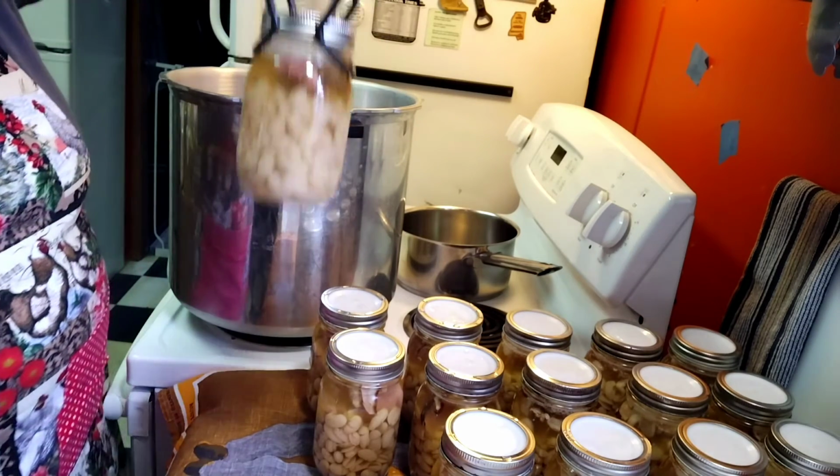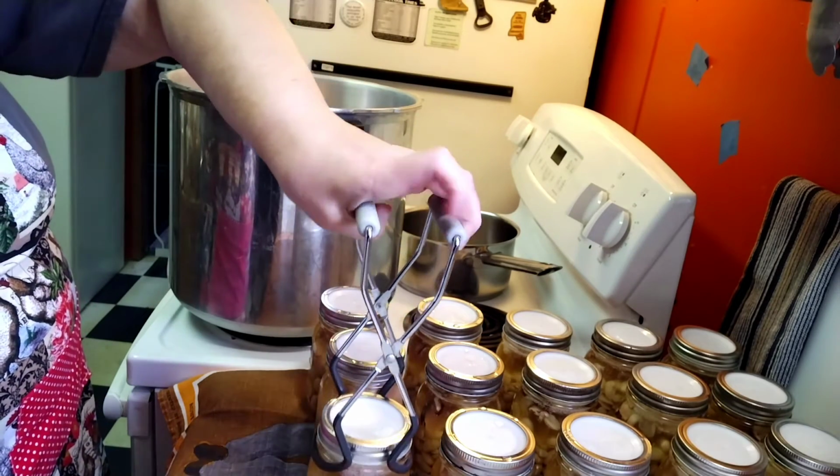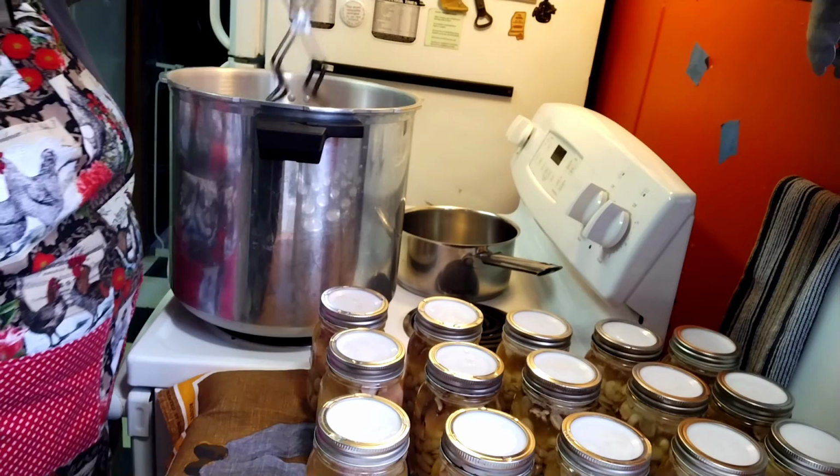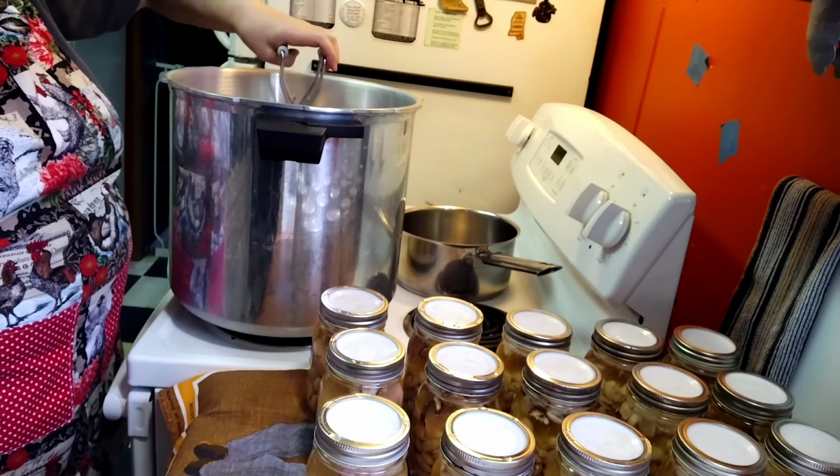But we have a good amount of Great Northern beans, y'all, with a little bit of ham flavor to them. Just a little bit of that ham, scrap ham in there.